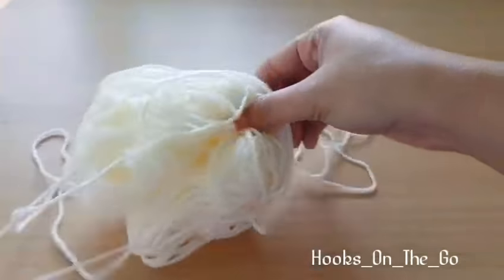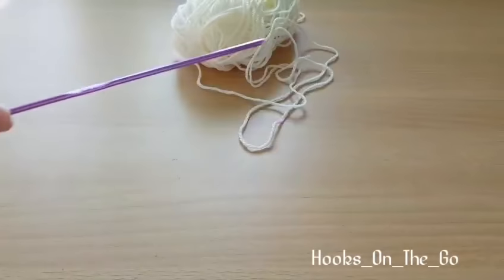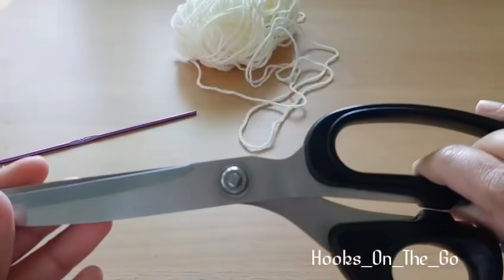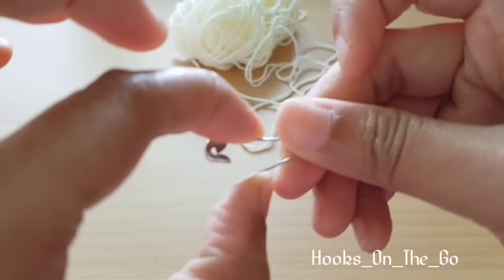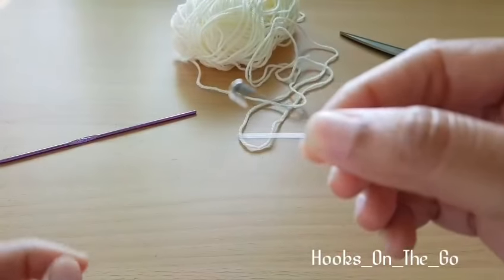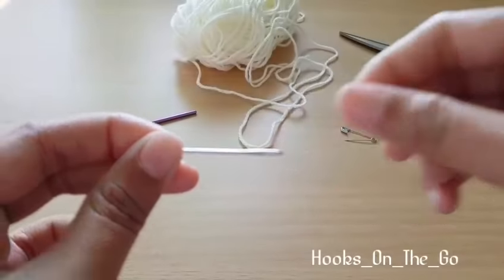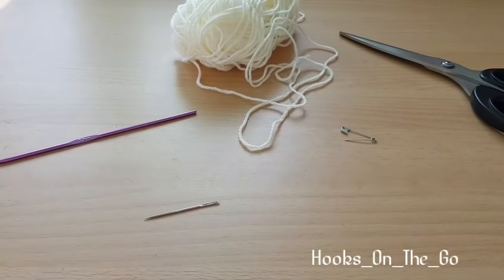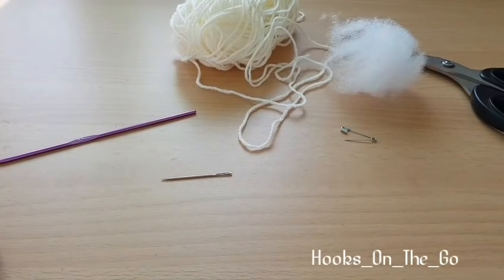Hi guys! The materials that we need are the following. Acrylic yarn, 3mm crochet hook, scissor. I'm going to use this as my stitch marker, needle, and toy stuffing. So now let's begin with the tutorial.